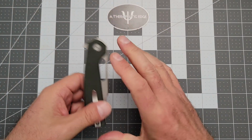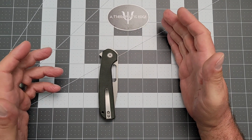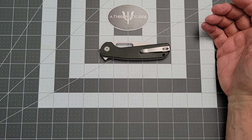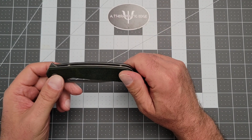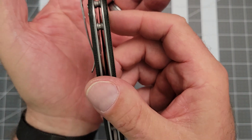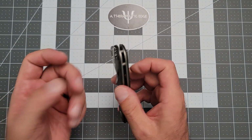All right. The knife itself looks pretty good closed. It's taking up just about 1.25 inches closed. It is coming in at 5 inches overall, just well 3 3/4 overall in the closed position. It sits in the pocket very well. It has a nice stamped steel deep carry clip, although it does not have flush mounted screws. So these do hang a little bit on larger, thicker pants pockets.